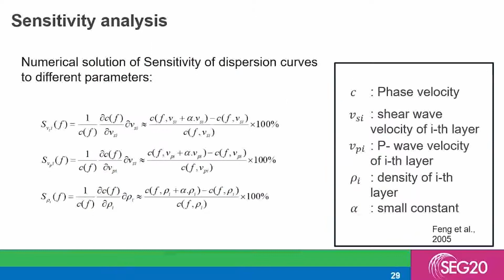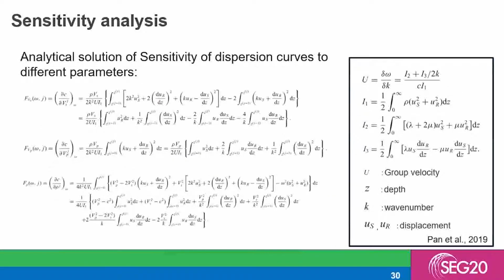For validating the inversion results, we apply a sensitivity test at different sites. The sensitivity kernel can be defined as the partial derivative of the objective function with respect to different parameters. By testing the sensitivity, you can get the influence of different parameters in different layers on the dispersion curve. It can be simply obtained through percentage changes rather than partial derivatives. For getting a more accurate sensitivity result, we apply the analytical solution of sensitivity rather than numerical results. The analytical solution of sensitivity can be expressed in these equations.